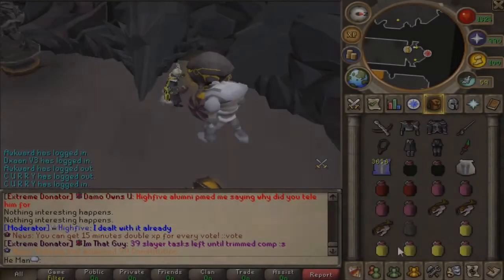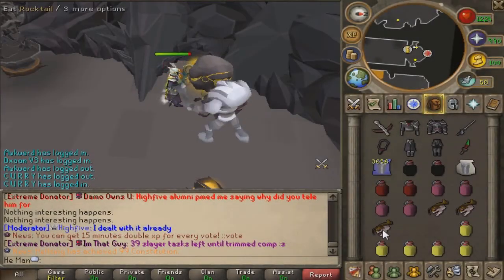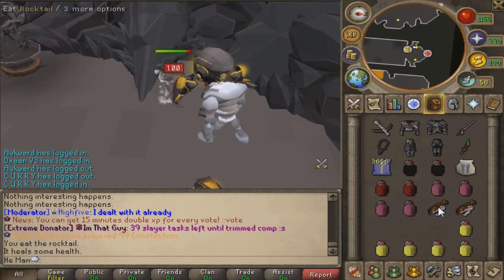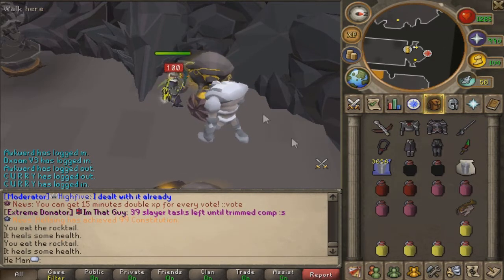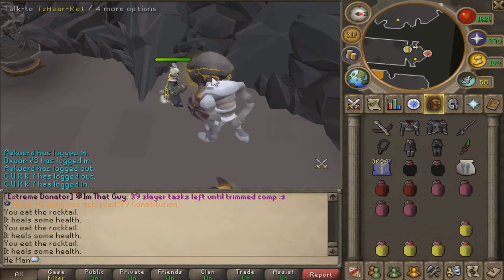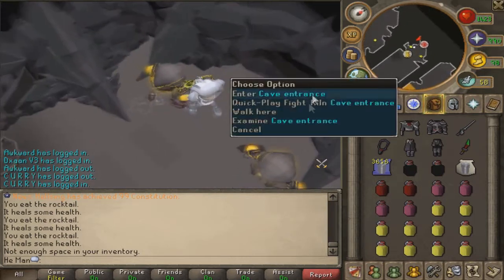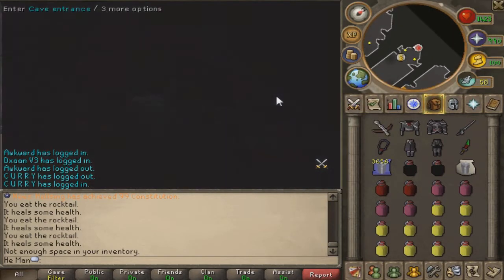Okay, here's a quick tip. Before you enter the kiln, you should pot up, overload, and renew all up. So you're basically saving a dose in the kiln, and you just bank and grab the potions you need quick and enter. For the first 10 waves, they're going to be range based creatures.